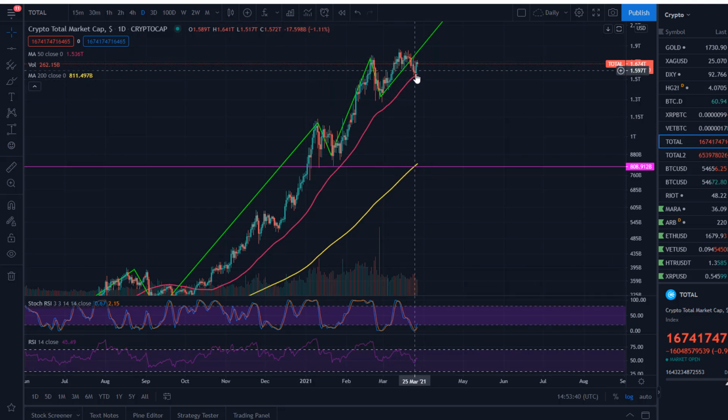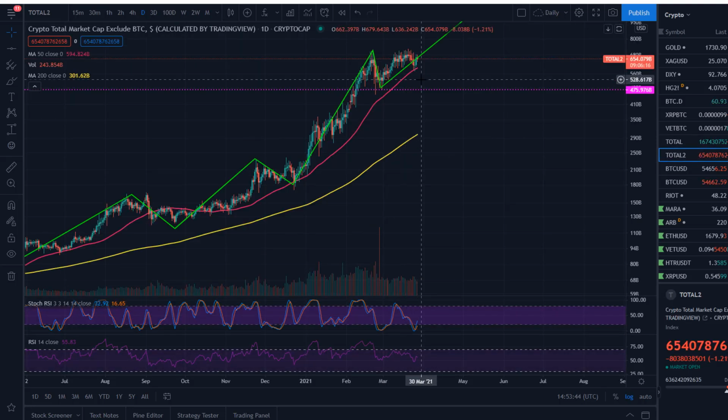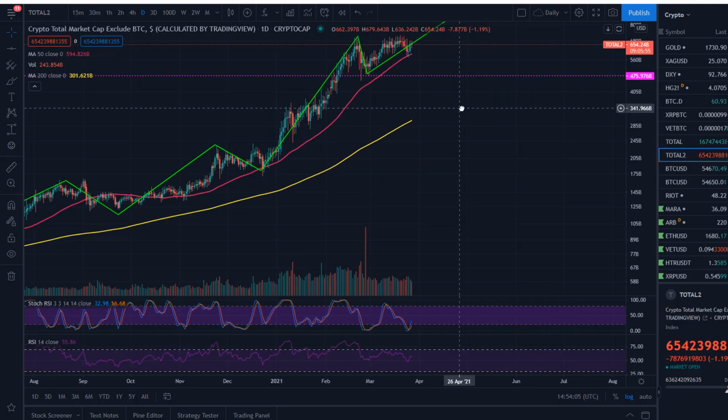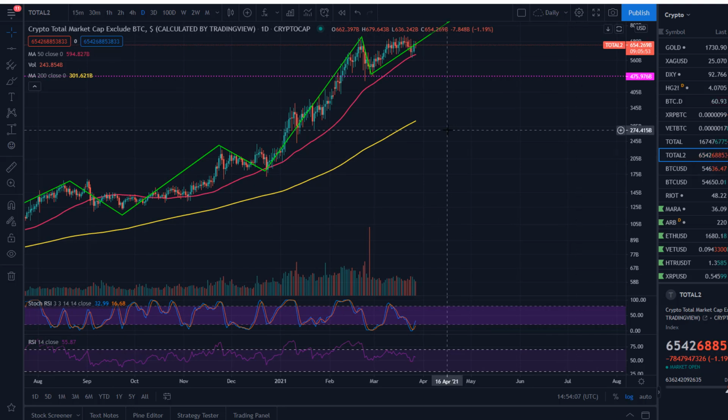When this chart dips down here, it doesn't necessarily mean that this particular chart dips down here. But this chart here, which is the everything but Bitcoin chart, has every right to dip down, which could mean a scary event in Ethereum, Polkadot, Cardano, any of the ones that have pushed up a lot recently. We could see a big sell-off in them quickly before everything fires up again. So just keep an eye on these indicator charts to see what's going on.